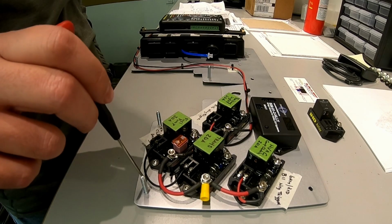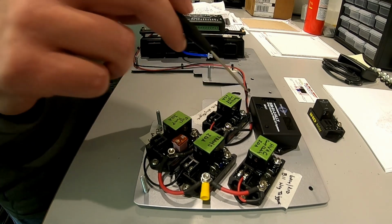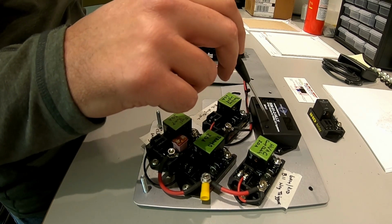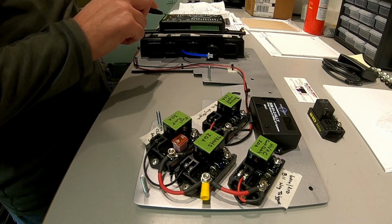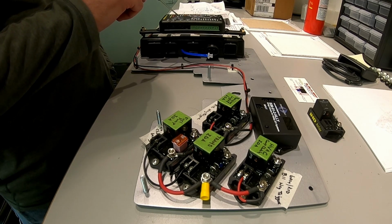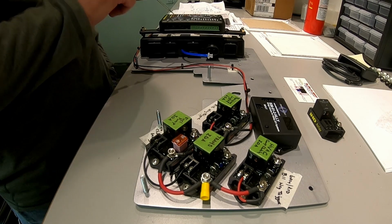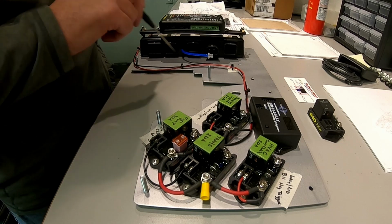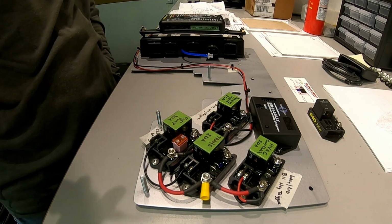So here's the electronics tray that I made. Relays are all mounted. Dakota Digital to Holley BIM, which connects between here and here. This is the Dakota Digital RTX control module, obviously the Terminator X ECU, and you can see I've done some of the wiring already, pre-wiring that I can do right here on the workbench. Don't be afraid to do that.